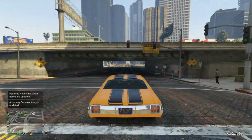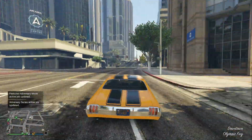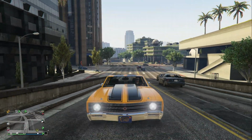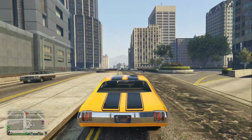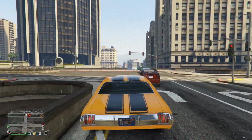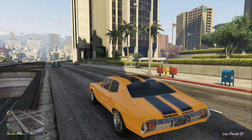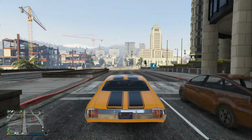There's a couple things that aren't as accurate as I would like them to be, that being the front and rear bumper. The front bumper looks really off because those headlights are really, really big. It just does not look enough like the actual car. What else? It has 4 doors, which I really don't like. That's kind of annoying, but it's nice to have a vehicle that has 4 doors.